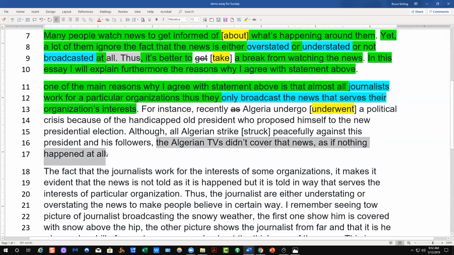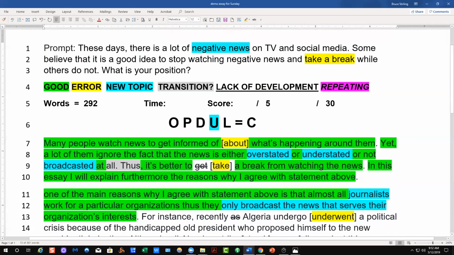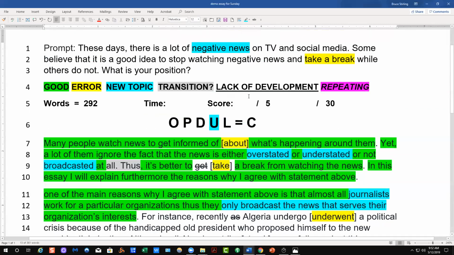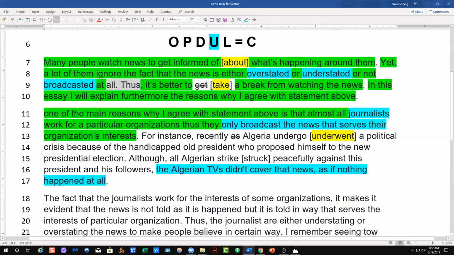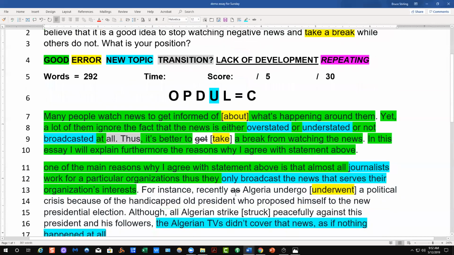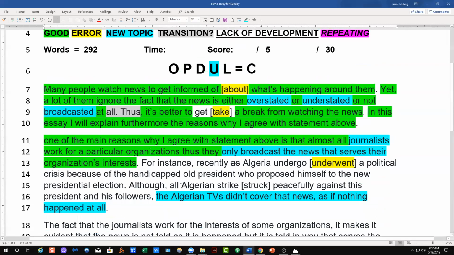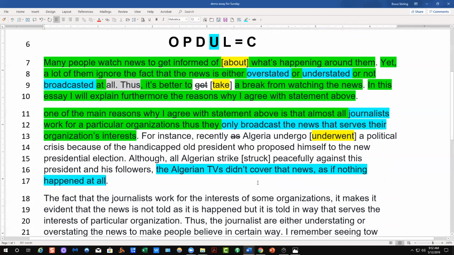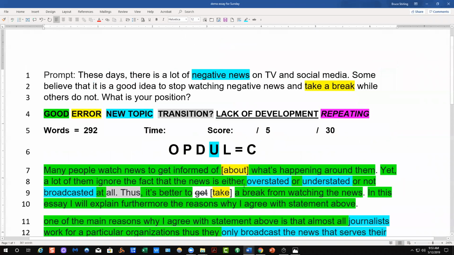Okay, that's interesting, but what is the connection between that and negative news and taking a break from negative news? Once again, we see a lack of topical connection between the prompt and what's happening in body paragraph 1. The writer's just talking about not broadcasting news. It has nothing about taking a break from it, or continuing to watch it. So even though the writer can express themselves quite well in some instances using language use, you can see it's off topic. It's not even close to the prompt.